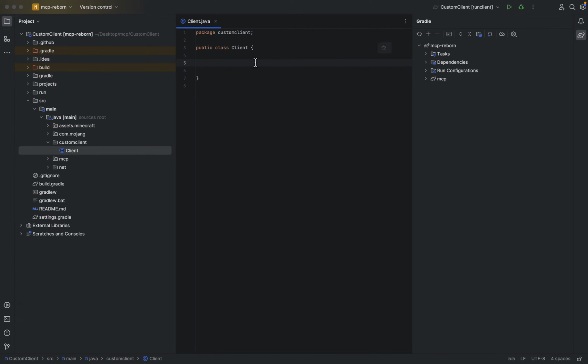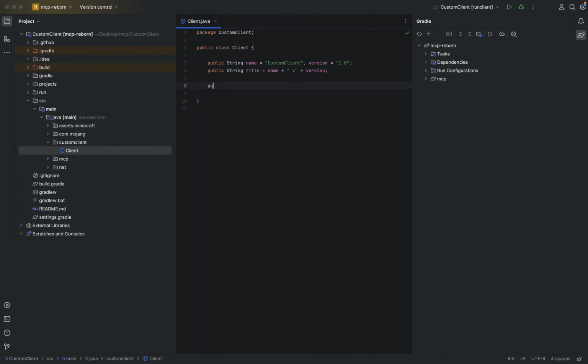The first thing we're going to want to do is create a public static. In fact, no, don't use static. I'm very sorry, that causes too many errors. So just say public String name and name your client. I'm going to call it custom client, and then version equals whatever version, I'll say 1.0. Then you want to create another string called title and just set that to name plus v plus version. You can format this however you like. This is just how I like to do the title.